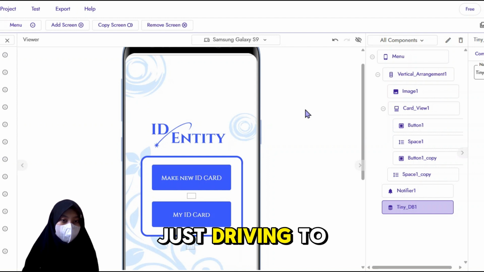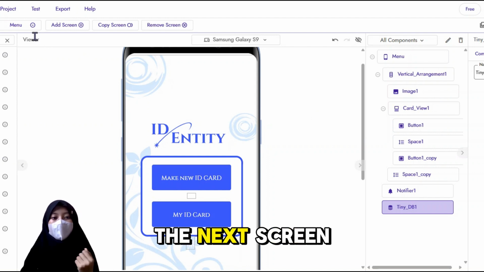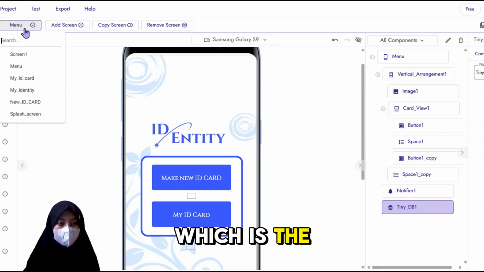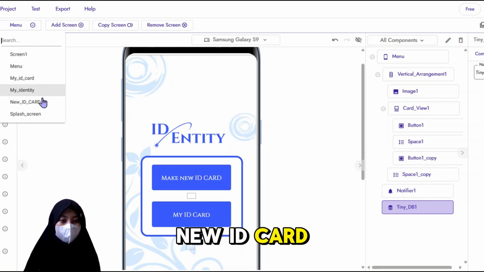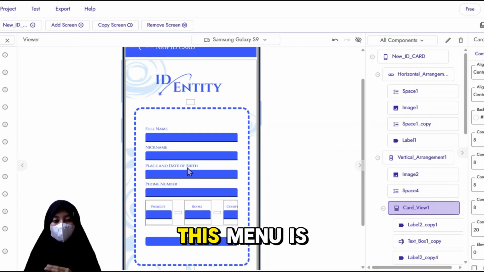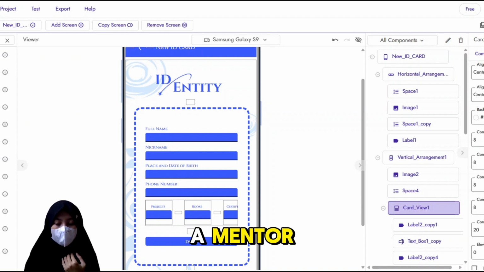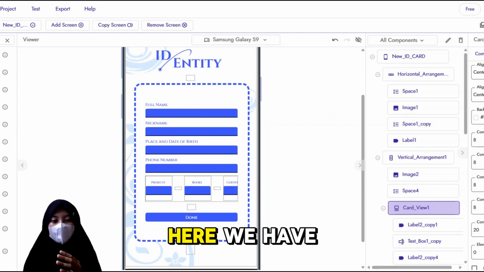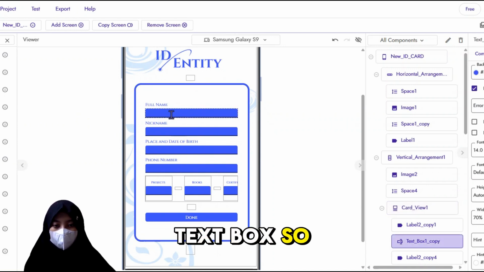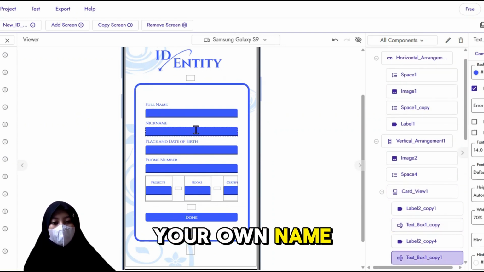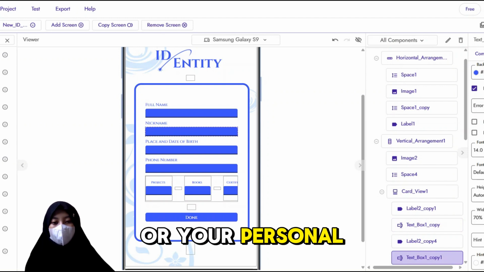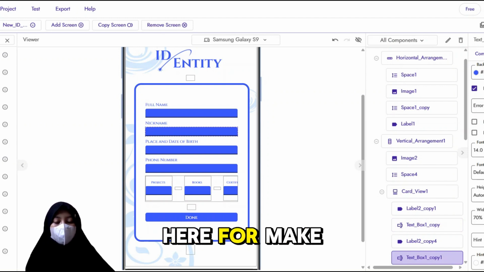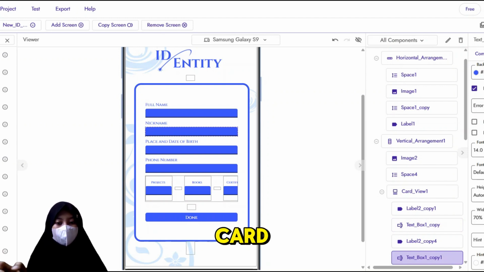And let's dive into the next screen, which is the new ID card screen. This screen helps us to make our ID card. Here we have text boxes so you can fill in your own name or your personal identity to make your own ID card.